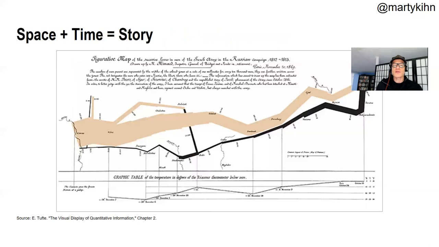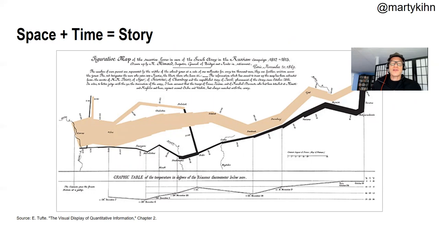Here's probably the most famous visualization of all time, borrowed from Tufte's book The Visual Display of Quantitative Information, which is a classic. This is Napoleon's army retreating from Moscow. They start out tan and very strong. They go to Moscow, turn around and come back — the width represents the size of the army. It's an extremely depressing visual, but you can see quite vividly what happened. The army gets smaller and smaller. At one point the black band is large, then it gets small — that's where there's a frozen river. Space and time is the story.